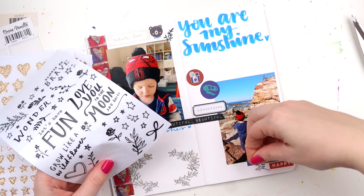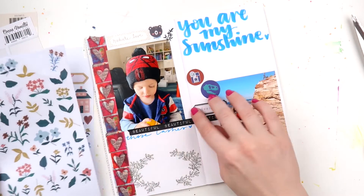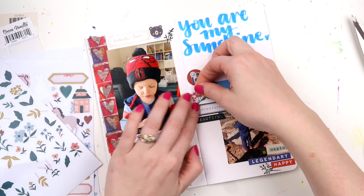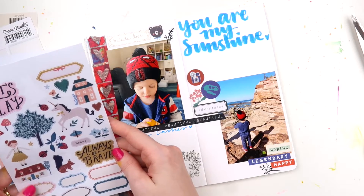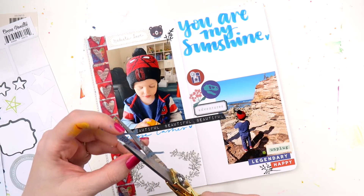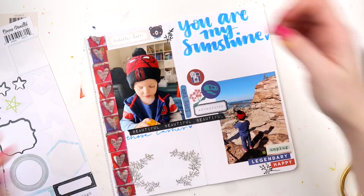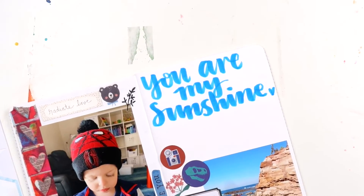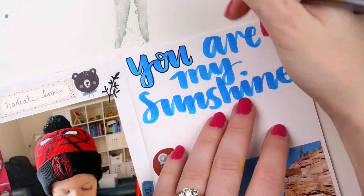I had these stickers on my desk from a previous project, so I'm just popping a few little pieces here and there, trying to work in some naturey things since we're outside, and also trying to use up some clear stickers. I find them hard to use in scrapbooking layouts, but I really like using them in my Traveler's Notebook because I typically have a white background and you can see the colours and design a little bit clearer. I know I could stick them to white cardstock and cut them out, but I much prefer the snip and plonk.